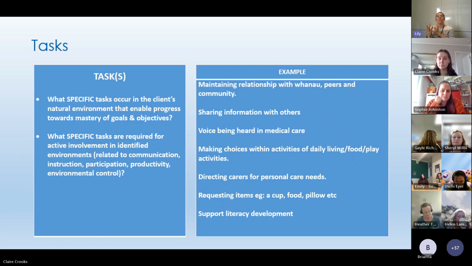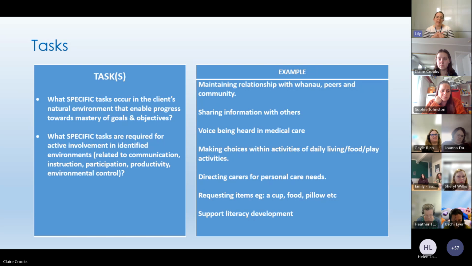And then the flip side is also that those tasks need to be really interesting and motivating. I think sometimes the stuff that is really important to us or to whānau that we're working with, like toileting, pain, being able to say whether they've taken their medication, those sorts of things, they are important pieces of information, but they're not necessarily motivating to that young person that you're working with. And so it needs to come back to what is motivating and interesting? Because once you've kind of hooked them into using AAC, you can teach that other stuff later. Okay.